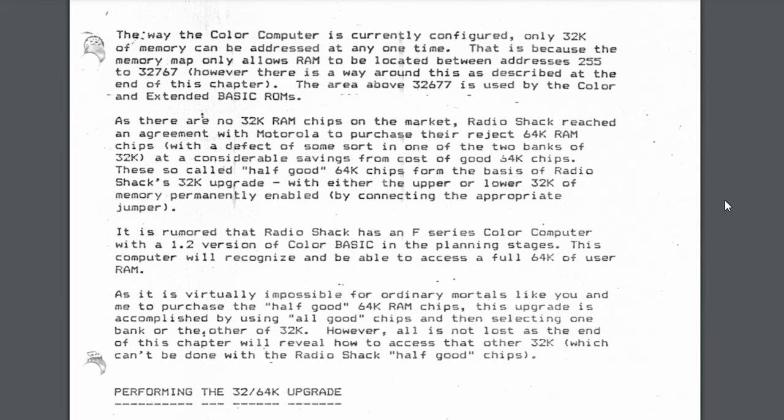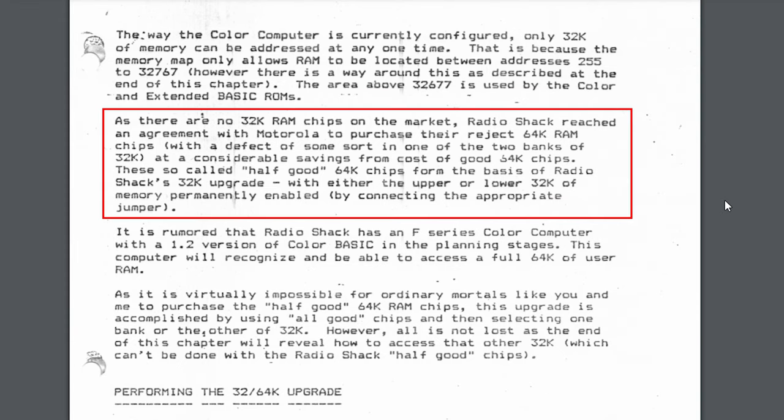So here we get some information about why it appears that there is 64K of RAM installed when the system is only advertised as having 32K of memory. It does say in here that the color computer, the way it's configured, can only address 32K of memory at any given point in time. However, it also says, as there are no 32K RAM chips on the market, Radio Shack reached an agreement with Motorola to purchase their reject 64K RAM chips with a defect of some sort in one of the two banks of 32K, at a considerable savings of cost from the good 64K chips. These so-called half-good 64K chips form the basis of the Radio Shack's 32K upgrade, with either the upper or lower 32K of memory permanently enabled by connecting the appropriate jumper.